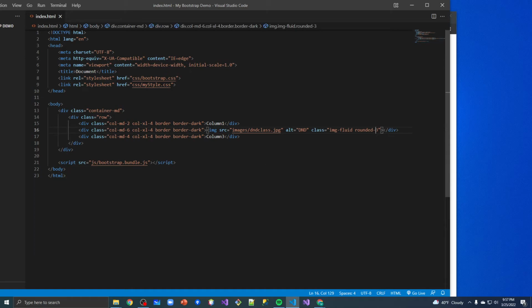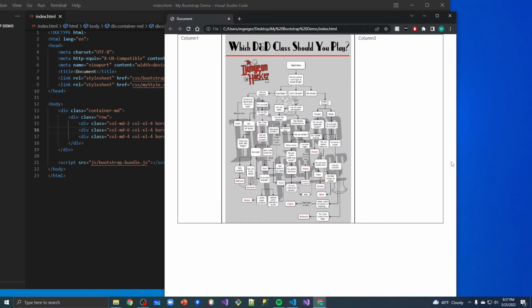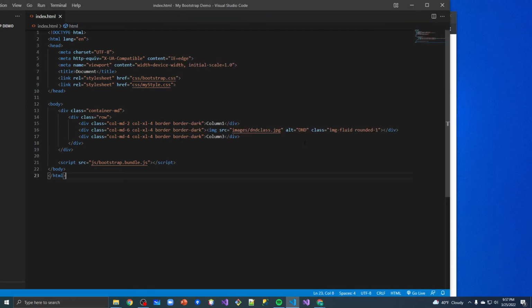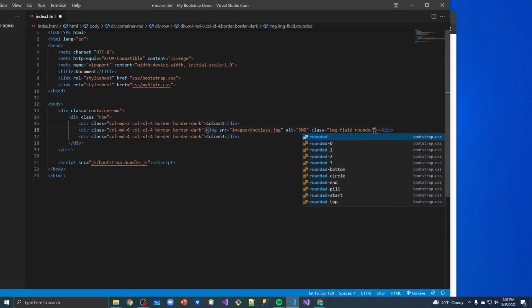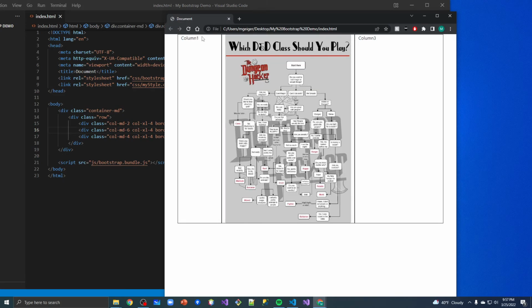Do rounded 1. There you see it's even less. I want to go back to just rounded. I'm not sure why I didn't see it with that. Maybe I didn't hit save properly. Nope, I guess those are rounded. They're not rounded very much. But you can round it to different degrees.